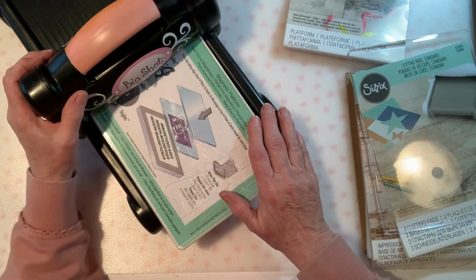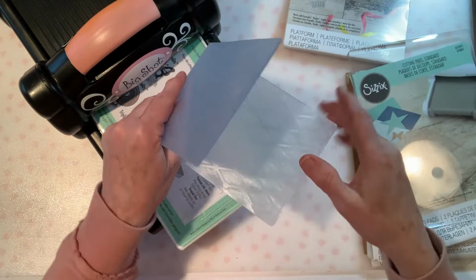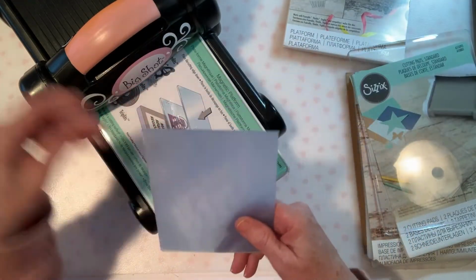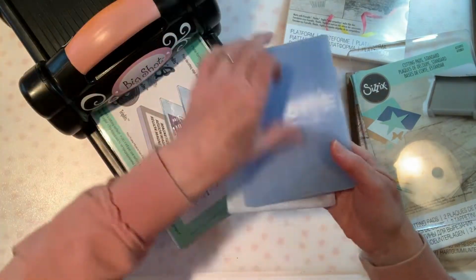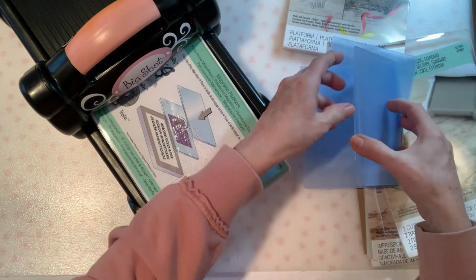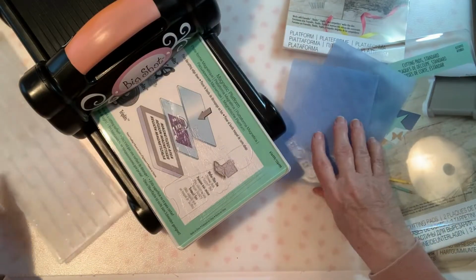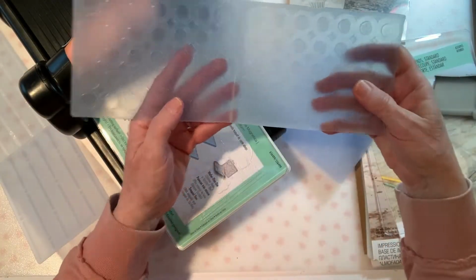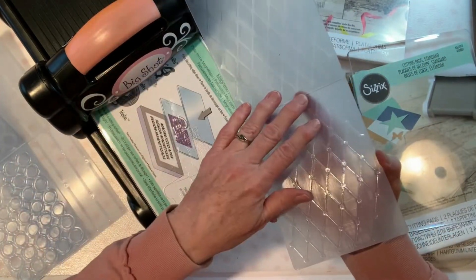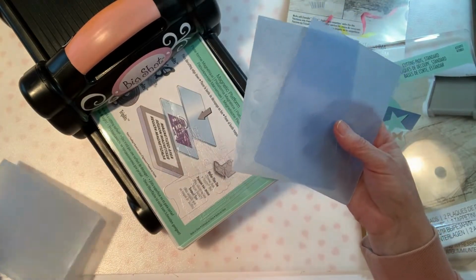And so first off, I'm going to show you some embossing, and I have some of these things I've had for years. I've had this embossing folder. I have a couple of different ones here, and I don't even remember where I got these. I have had them for so many years, but let me show them to you. So this one has little lines with hearts, some circles, and then this one that's kind of a tufted look for the card.